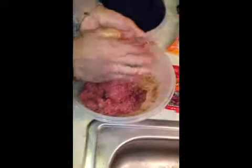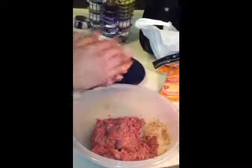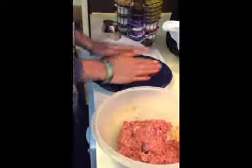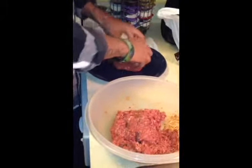You're going to grab you a gob of your good old burger meat, and tear out the middle here. So you kind of like make a little cup, like a little dome there.